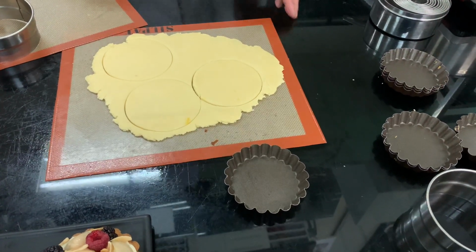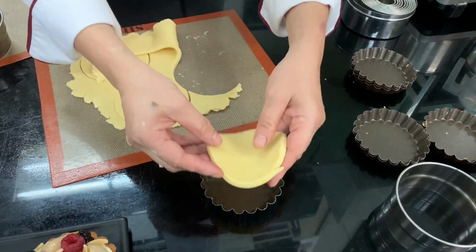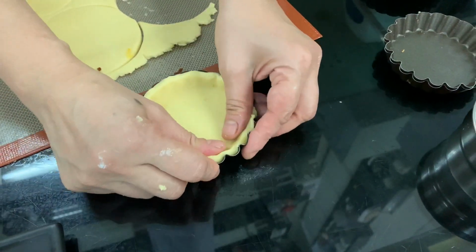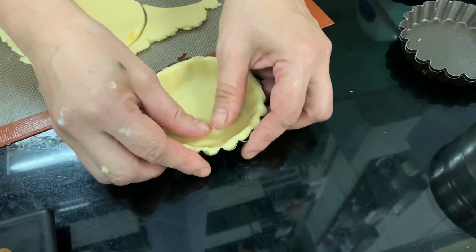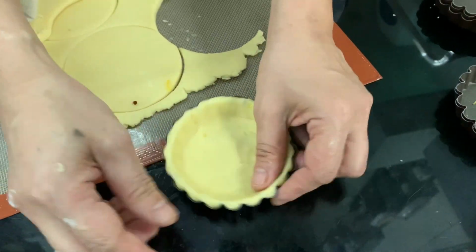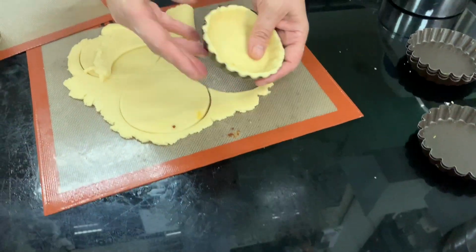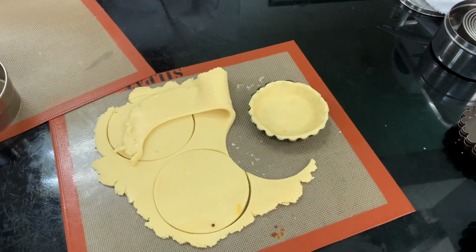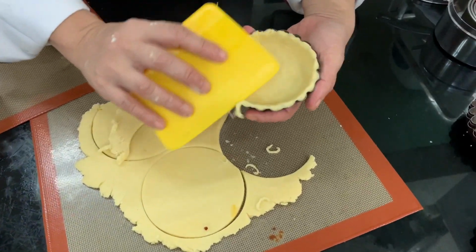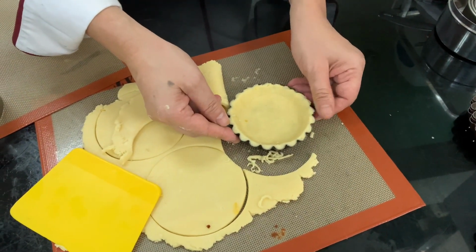And you can easily remove these, remove this like this and place it into your tart container like this and press it, making sure that air bubbles are not trapped by the side. So just press it in like this, and take care to press out. And what you do is you can use the back of your knife, like this, to just trim it in this manner. If you use this method, it's actually quite easy to do. Just ensure that it's neat and nice.